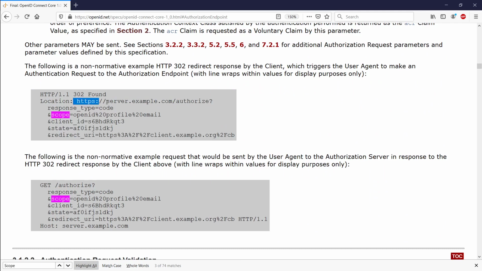This is where you're already redirected to the server, and the scope will denote a list of space separated values: OpenID, which is required to retrieve an ID token, which is going to be your user information, stuff like your user ID. And then there's going to be the profile as well, which is really just required by the middleware, right? So these are the only two scopes that we're going to have in the URL that's passed around.